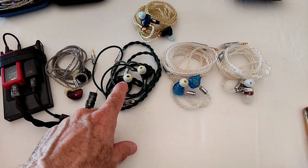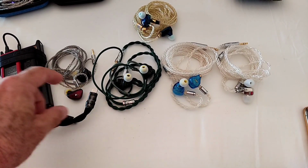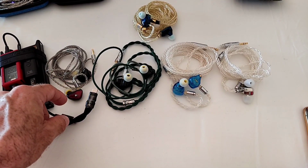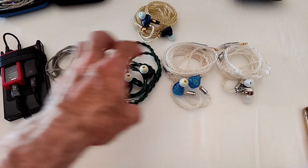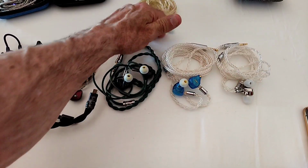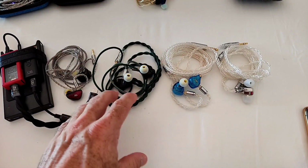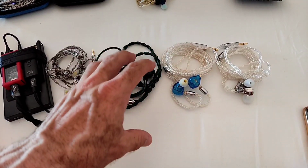Let me just confirm that for you for a second. Yes, it's a graphene diaphragm driver, and the Flow Color also uses a graphene driver, if memory serves me right. So every one of these has got a good quality driver. I'm actually going to exclude the TT ROMs here because it's in a different championship. It's just here because it reminded me of the sound.